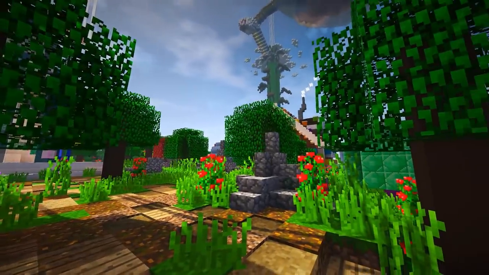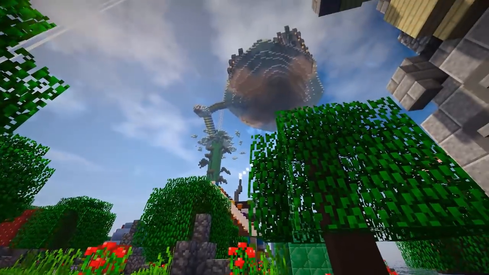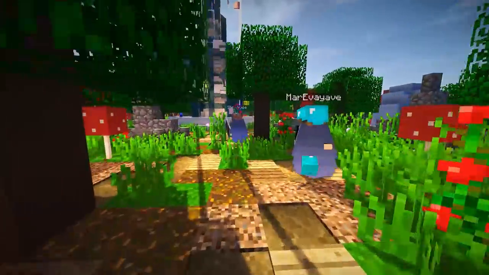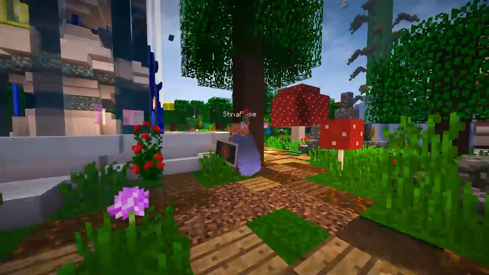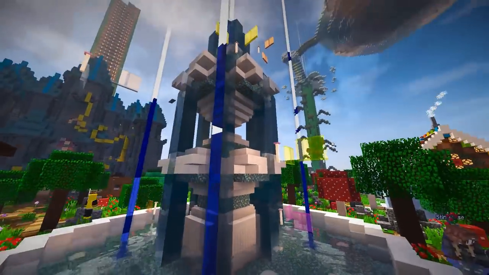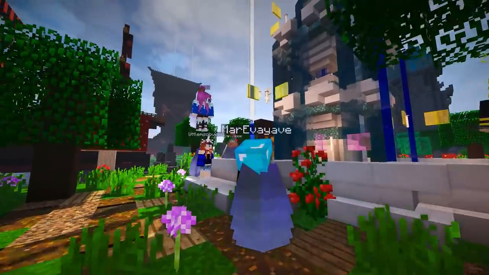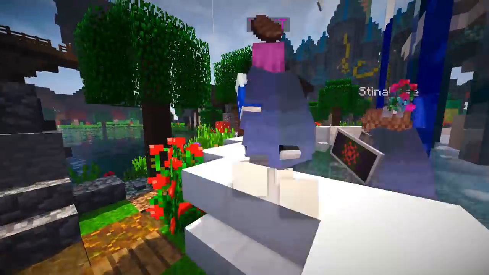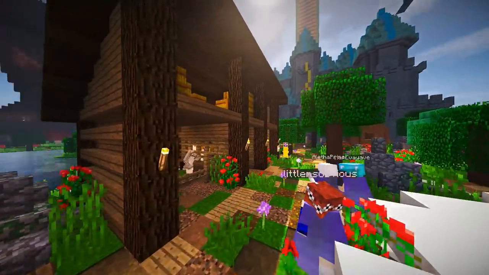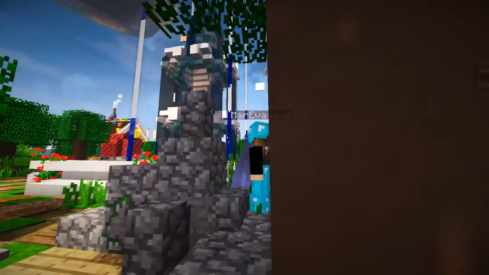So the idea here is everything is from a storybook. I wanted it to look very fantasy. So as you walk around, you're going to see things that you might notice from children's stories, fairy tales. This is my fairy fountain, with fairies flying around it. We also have a stables over here that Little Miss Obvious helped me build on stream. But everything else should be pretty obvious what it is if we just walk around.